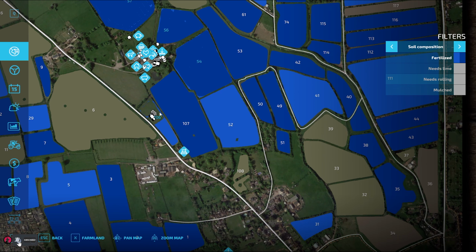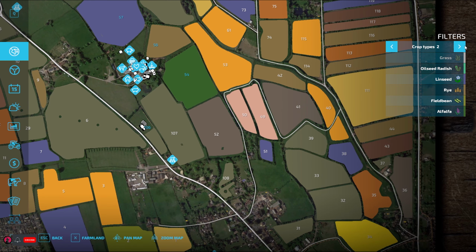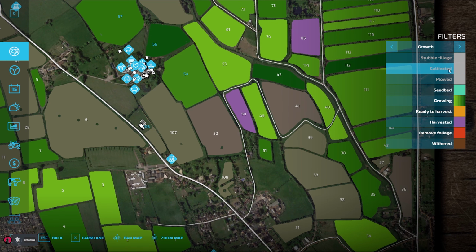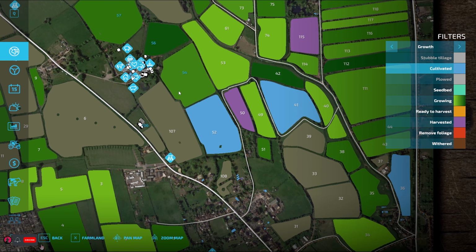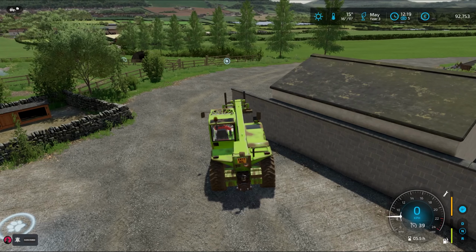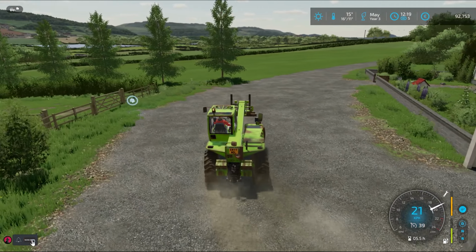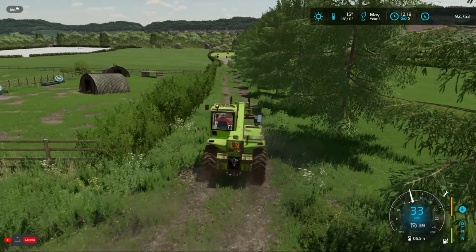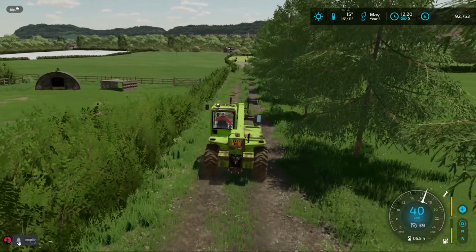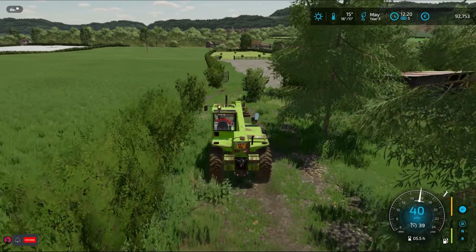What's in the other field then? Although it's quite a lot more expensive. Field 52. It's just cultivated. There's nothing in it. So that's no good to us either. Ah, we'll just have to buy 53 then, with the corn in it, and just sell it. Could do maize silage, but I think it's a bit expensive for us at the minute to rent out a big forage harvester and stuff like that. So we'll leave it like that. We'll just harvest that as corn. Release the corn header.